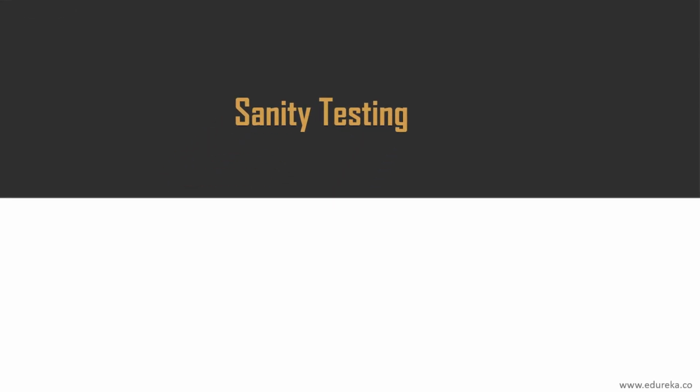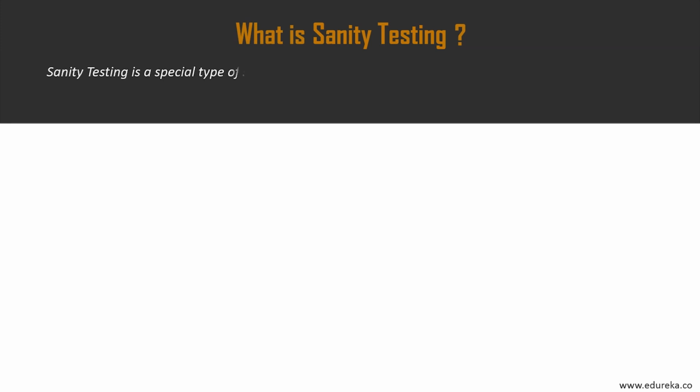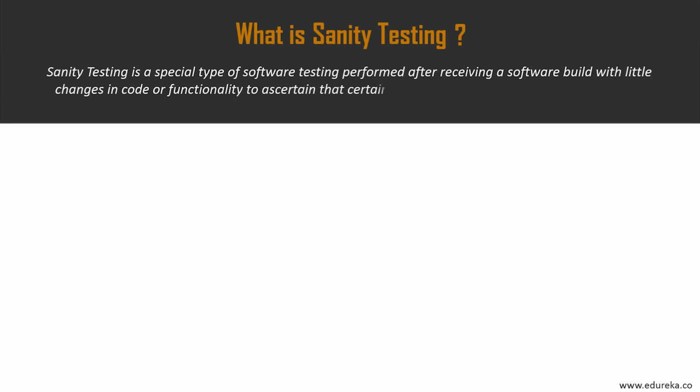Now let's move on to the next type of testing, which is sanity testing. Sanity testing is usually performed after receiving a software build with minor changes in code or functionality. The main objective here is to confirm that the bugs have been fixed and there are no further issues introduced due to the new changes. Unlike smoke testing, where the main objective is to test if the core or major functionalities of your program are working or not, the major objective of sanity testing is to determine that the developer has applied some rationality while building a software program. In sanity testing, the testers try to check if the program makes sense or not.